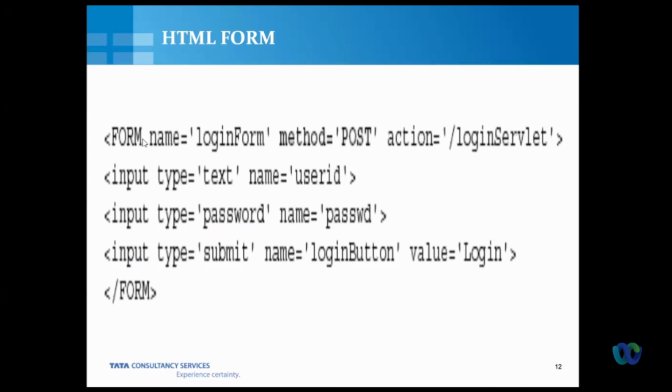So this is the form tag where the name of the form is login form, method equals post. So what are this name, method, action? What do we call them? Attribute? Yes. So these are the attributes of this form tag. Okay. What is the use of the input tag? Input tag is used to take the user input. Right. So here input type equals text and name equals user ID.